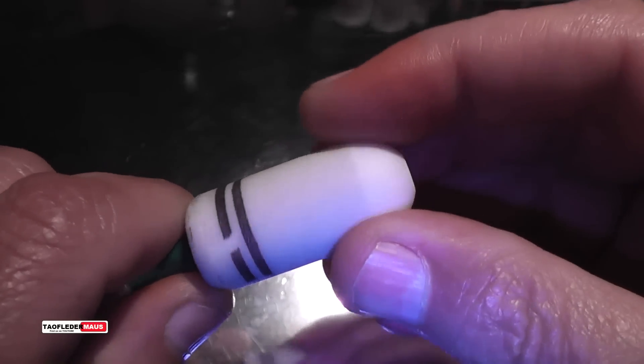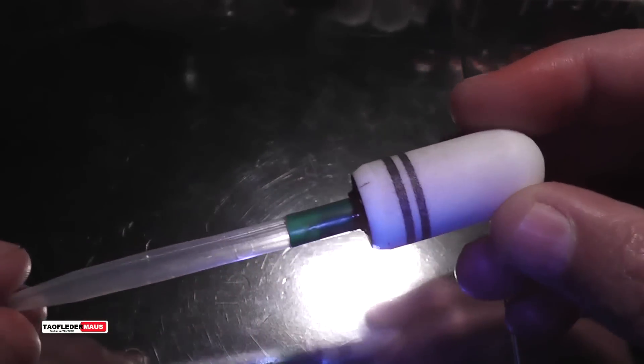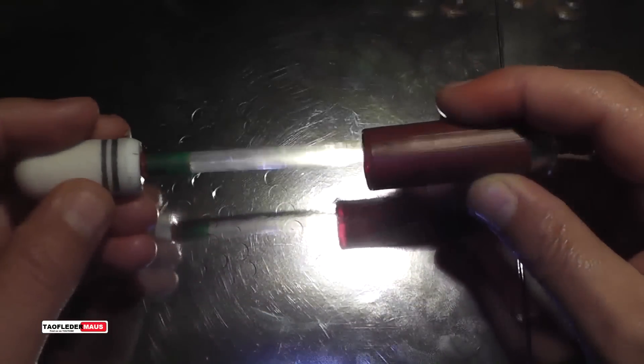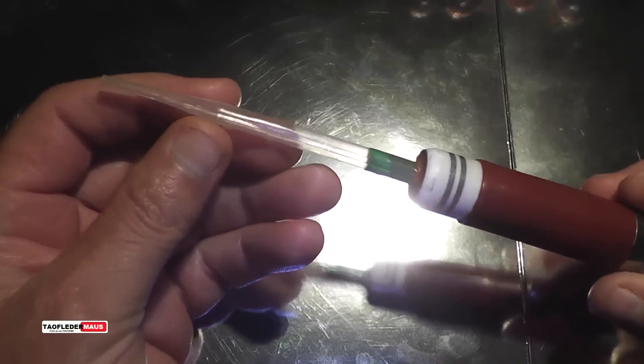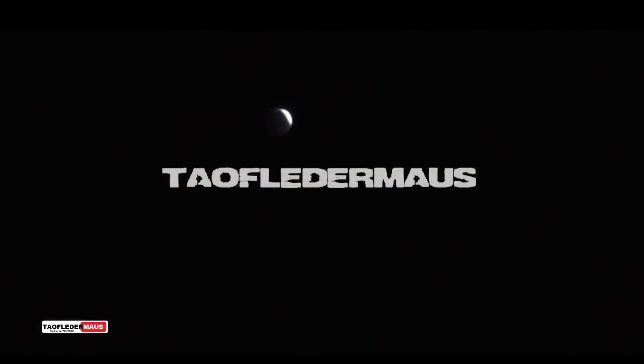Tim also made a version of these rounds out of Teflon. They're about 22 grams in weight. They also have the carbide weight in the nose, but I added a long plastic polyethylene tail onto them. Now of course we can't load it tail-end first — we'll load it in backwards, and as it comes out of the gun it should flip around and stabilize the round.